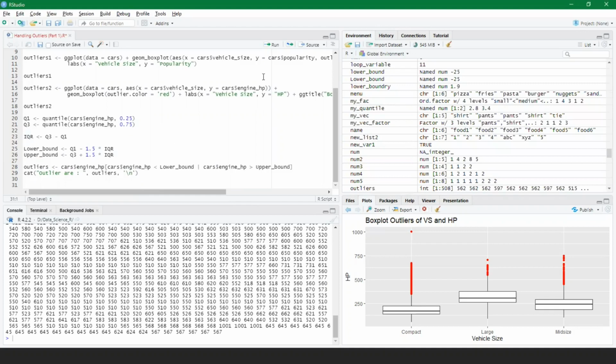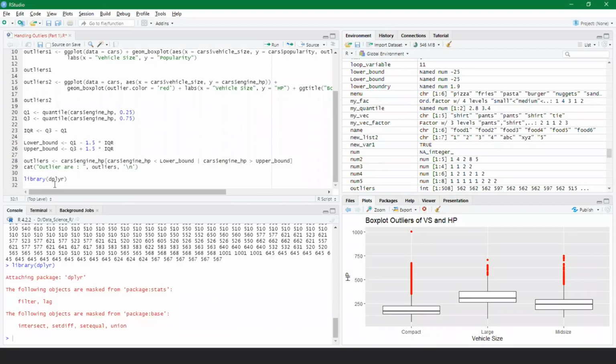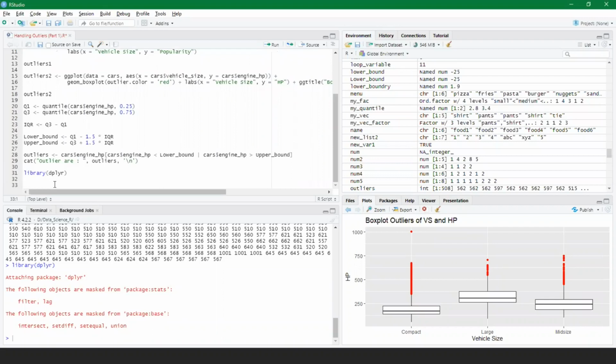So, in order to do that, library, and here I use the library dplyr, and then I just simply create a list of columns in which I store my variables for whom I want to calculate the outliers, including engine horsepower, and highway MPG, city MPG, popularity, and MSRP.